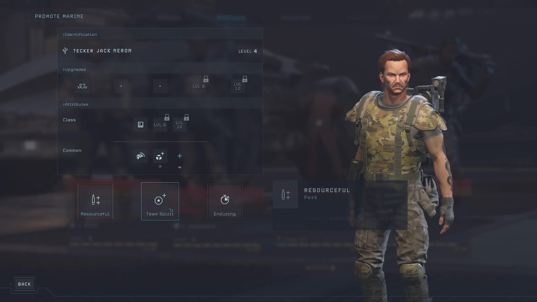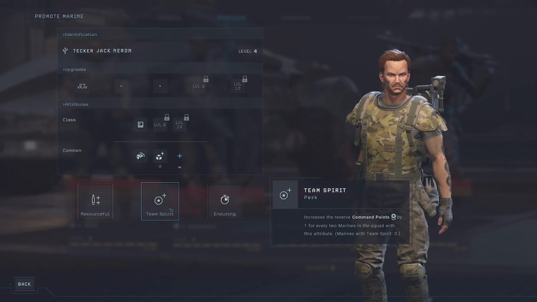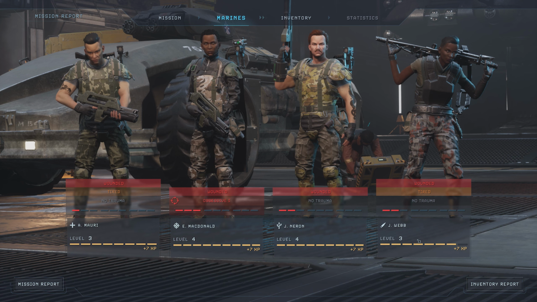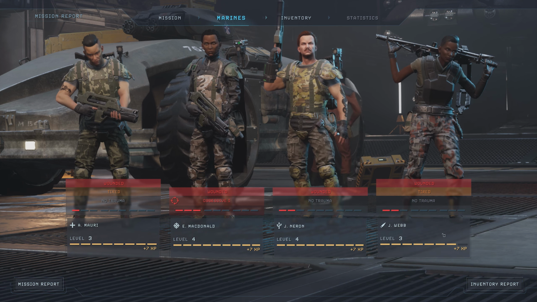Resourceful. Team Spirit. Increase the reserve command point by one for every team. I want to do that. I could totally use more command points. And then you're one away.